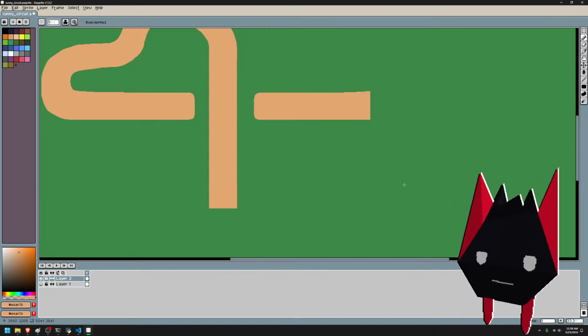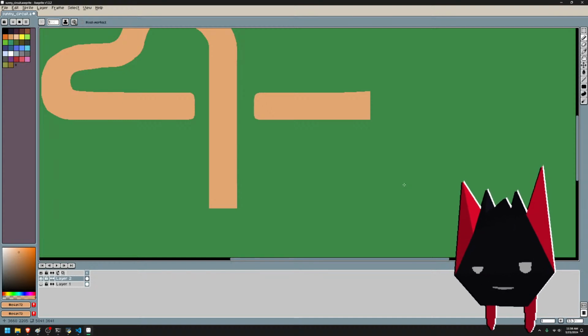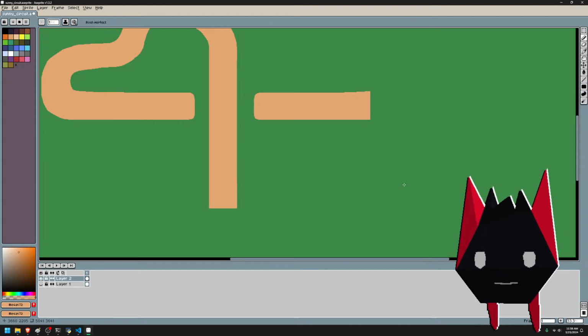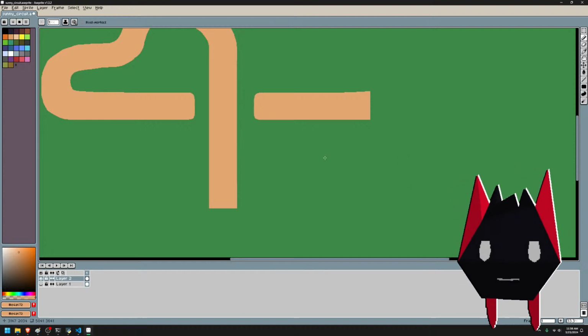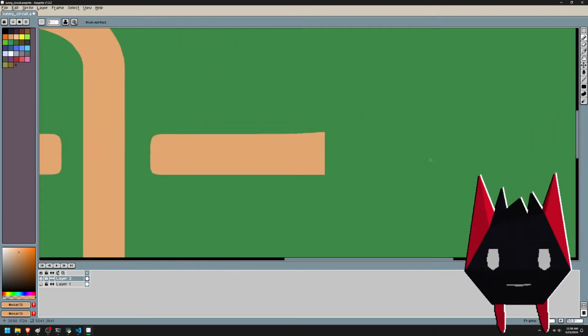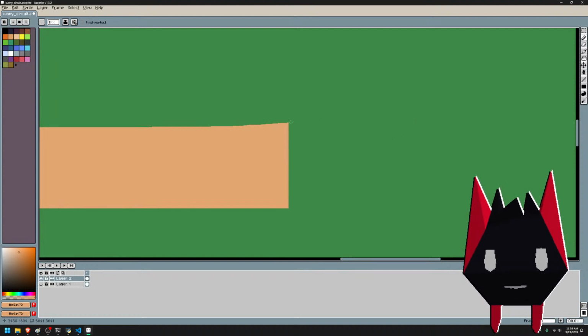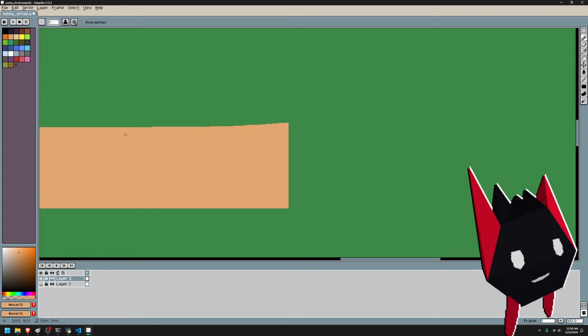So if you have the skills to do a little bit of pixel art, that can save you a lot of money, but it could hurt you a lot in the end because maybe your artwork isn't good enough to make a game that would sell well. So it's just one of the hardest fields to be in, I guess.